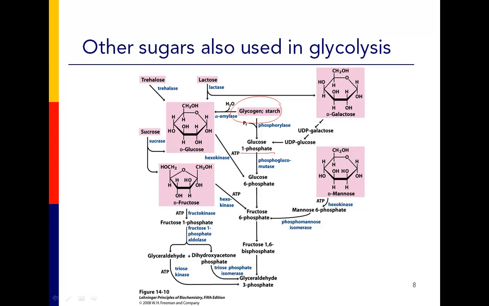Okay, so this is just saying that even though we kind of narrow-mindedly learn the glycolysis pathway starting with glucose, we don't just consume glucose. Okay, so we might be consuming sucrose. So where do we find sucrose? Table sugar, right? So sucrose is a disaccharide of glucose and fructose. So if we process the sucrose, we have a molecule of glucose. What do we do with the leftover fructose? Well, we have another enzyme that will feed that in. Okay, so even though we learned from glucose to glucose 6-phosphate all the way down, our body is very good at adapting to whatever sweet thing we give it.